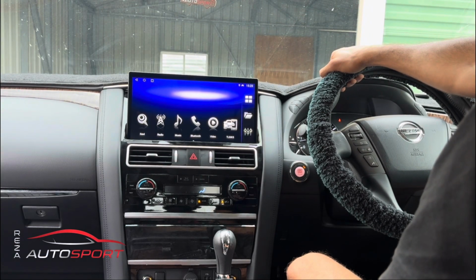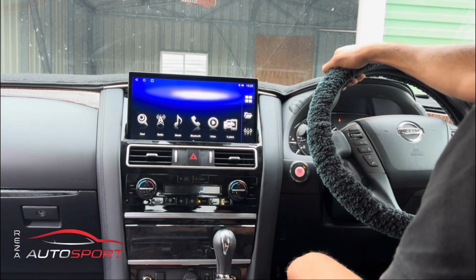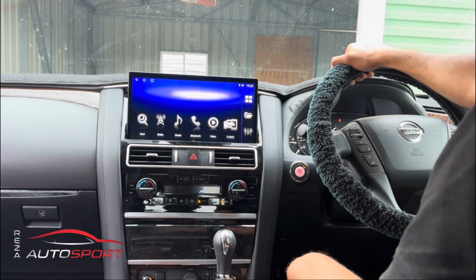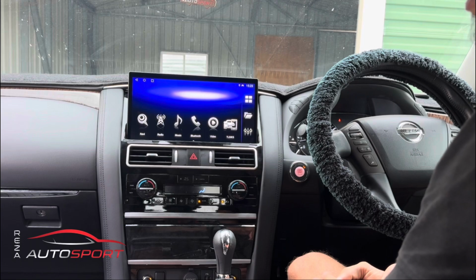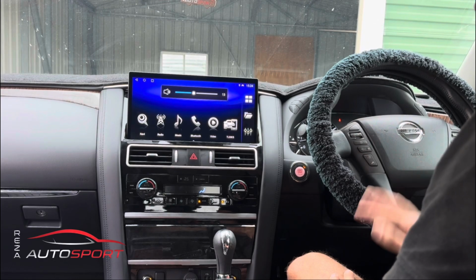So today we finished installing our 13.3 inch screen, specifically designed for Y62s, on this 2021 Nissan Patrol Y62 Ti-L model. I'm going to run you through all the features of this unit, and then I'll show you what each feature is. As this unit is specifically designed for the Y62s, you will be able to retain all your factory features. So your steering wheel buttons are all hooked up.